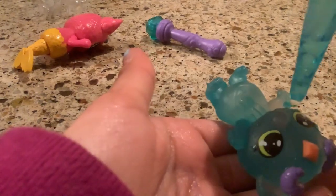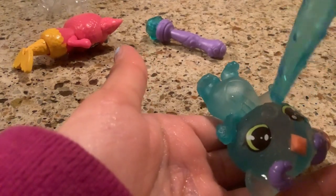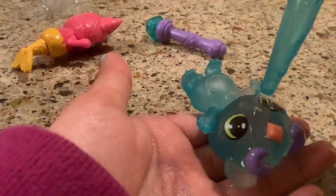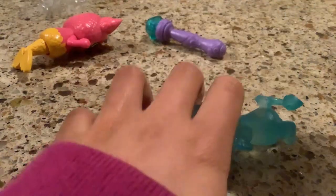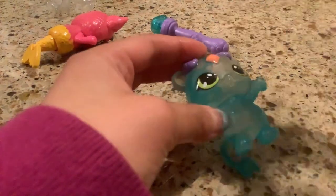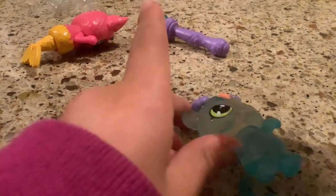Is that my water enough? Maybe. Yeah. Are you playing with it? No. I'm just using a little bit. Huh? I'm just using a little bit. There's no poison in that? No. There's no poison. I swear. It's just a syringe that I'm using.